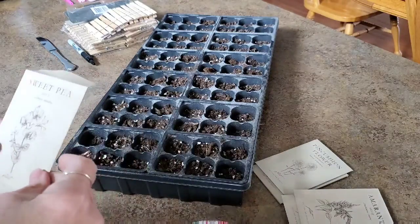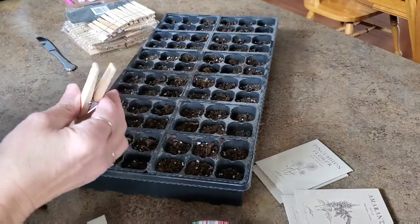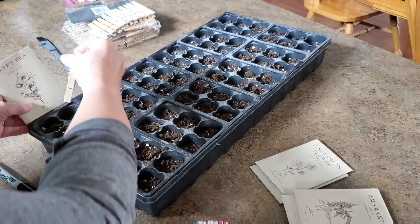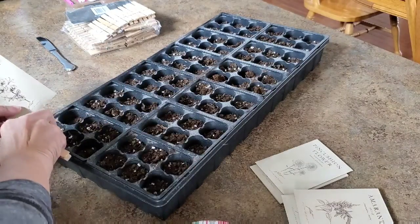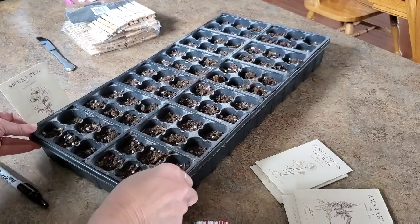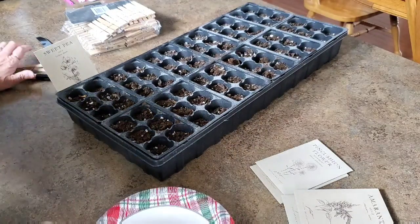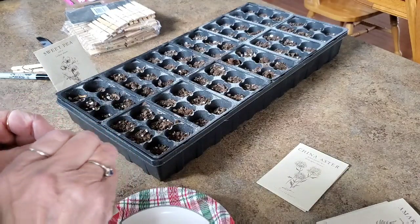Now, I thought, how am I gonna do this? Well, I think I'm going to do this. I'm just going to take a little clip and clip it on here somehow. Sweet peas are here. I don't know. Last year I just kind of went like this and stuck them in the tray. I guess that works too. You can do it like that. So, yeah. I guess I'll have to start doing some stuff at home.